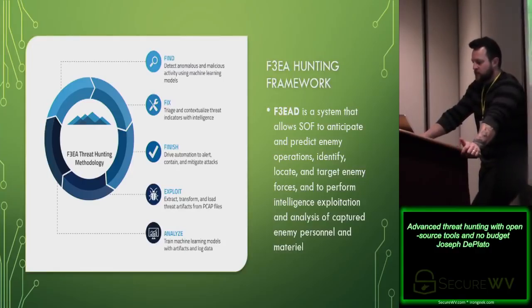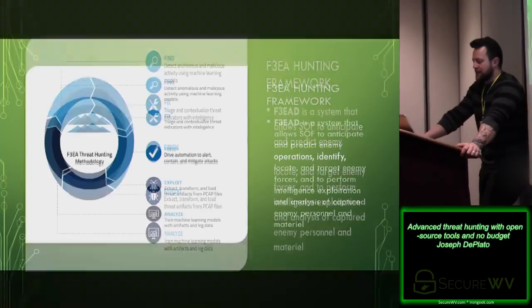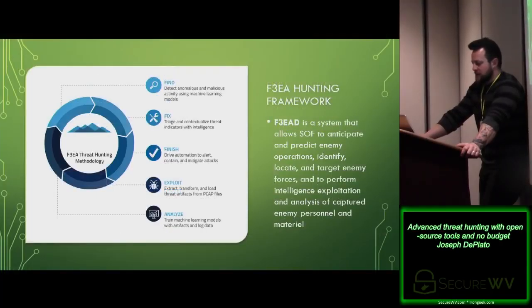Okay, welcome back everybody. So we're going to go over the F3EA hunting framework. For those of you that don't know, probably most of you, F3EAD is a system that allows our special forces to anticipate and predict enemy operations, identify, locate, target the enemy forces, and perform intelligence exploitation analysis of the captured enemy personnel and material. So, looking at this cycle from an information security perspective, it's fairly obvious that this can be applied to that cybersecurity context.